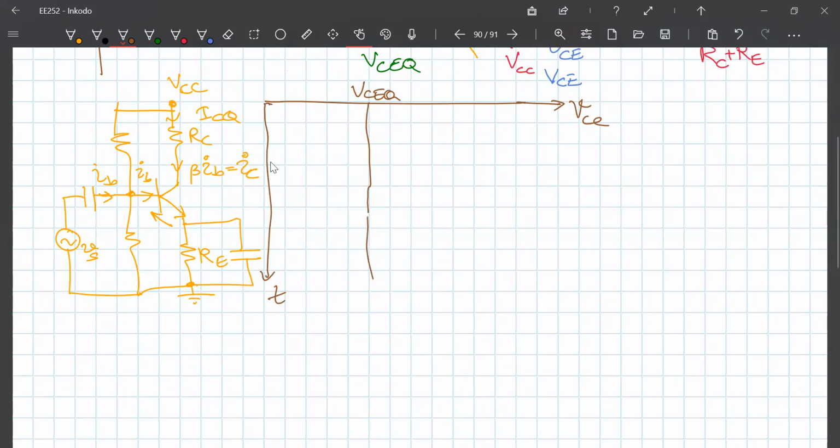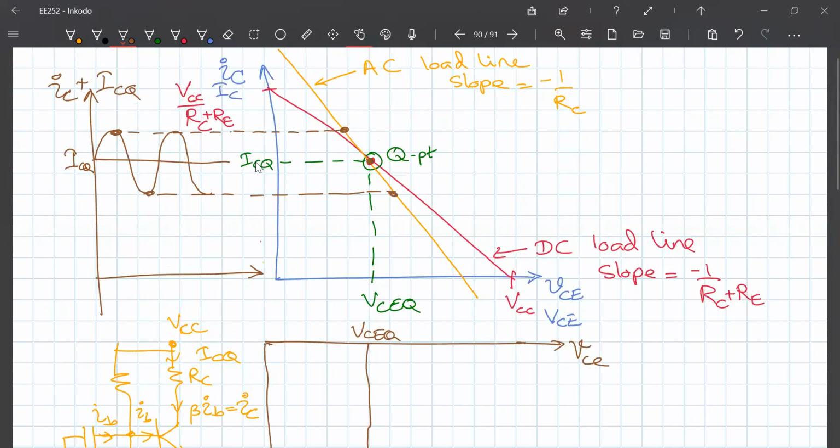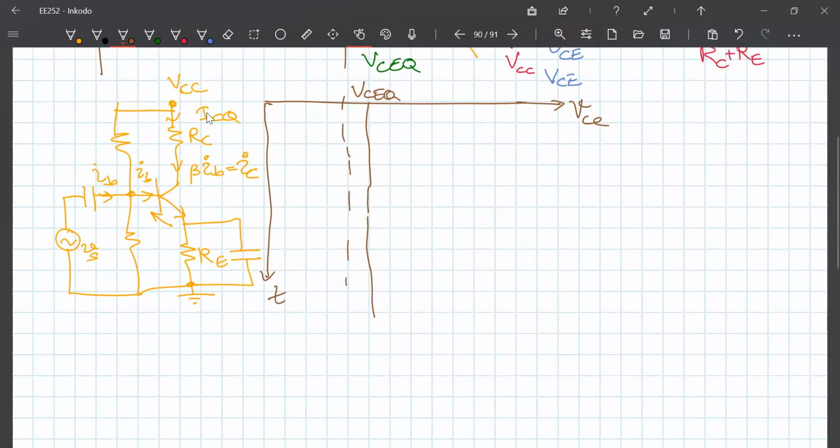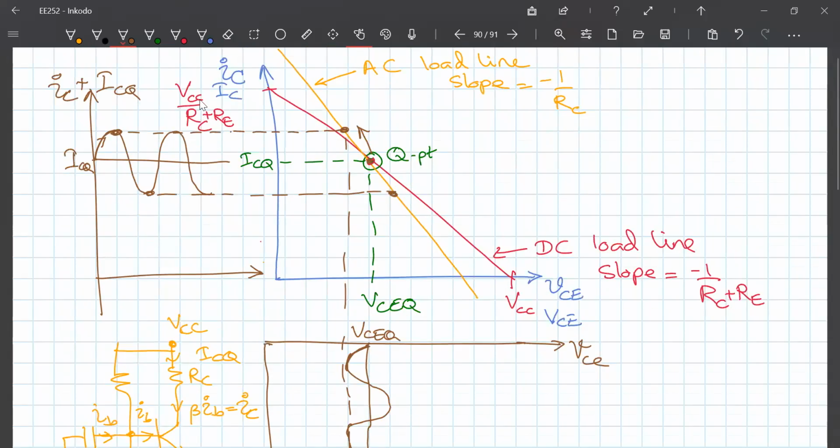So this will be the DC axis, right? That is when there is no current. But when you change this current like this, when it goes from here to there, the point moves along the AC load line from here to there, and therefore at that point the voltage varies from here to there. Okay, so it would be varying like this. So that is my output voltage.